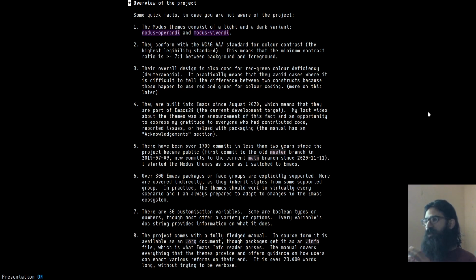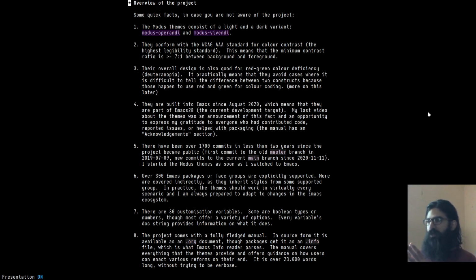Deuteranopia basically means that people cannot distinguish between red and green. So in cases where there is color coding, so for example in diffs where you have removed lines in red and then right below you have added lines in green, a person with deuteranopia will not be able to tell the difference.